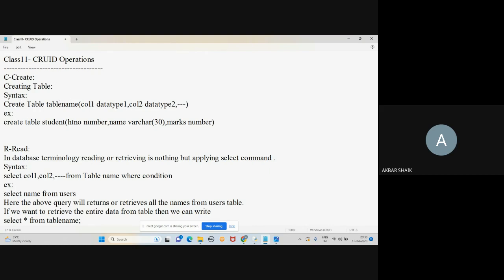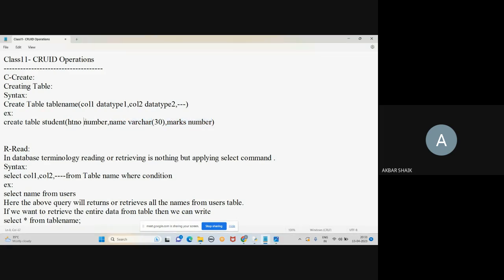So you can see here: create table name, column name 1, its data type, column name 2, its data type, and so on. Example: create table, the table name is student, and the first column is hall ticket number with data type number, then name with data type string, and marks with data type number.